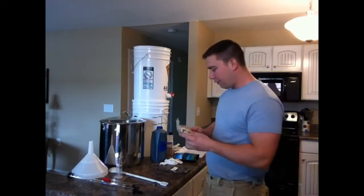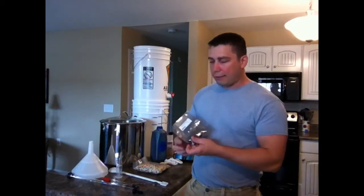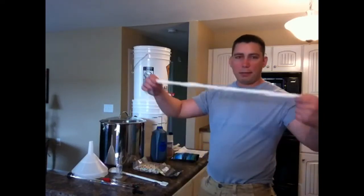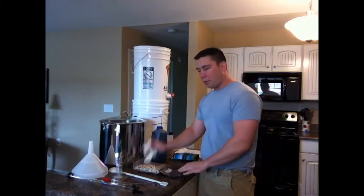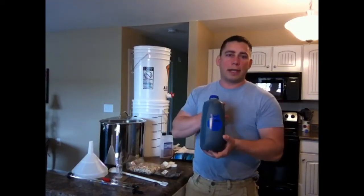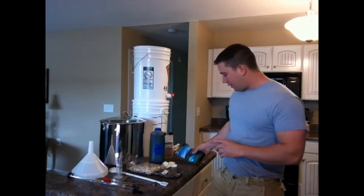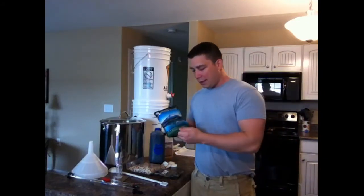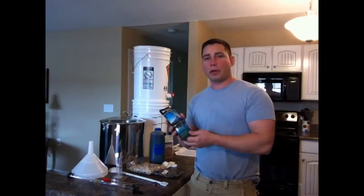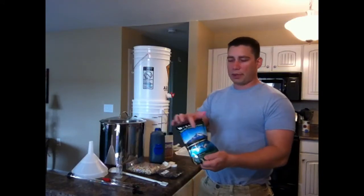Okay, we're on the ingredients. These are my grains — they look really good and are going to add a lot of flavor to this homebrew. We have an ounce of pelletized hops, and this is the mesh bag that comes with the kit, which I use for steeping the grains. This is the dark malt extract we'll use for this specific recipe. And this is my Wyeast activator smack pack — I showed how these work in other videos. This one is the Irish stout yeast for the oatmeal stout.